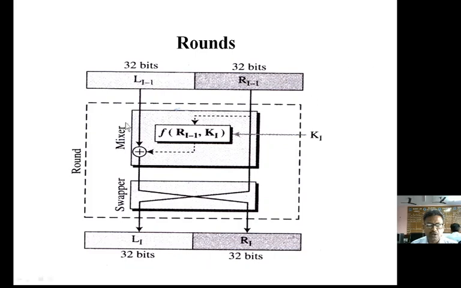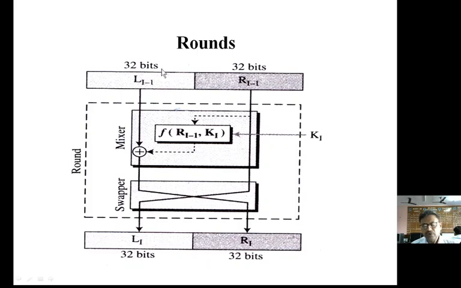This is how the round operation works. The round operation is applied on LPT and RPT. So this is the 32-bit LPT and this is the 32-bit RPT. First of all, RPT is mixed with the help of this key by a function f(R0, K1). It means with the help of K1, this RPT is processed, and then it is combined with L0, and whatever the result is, it will become the R1 for the next round, and the original RPT will become the LPT for the next round.